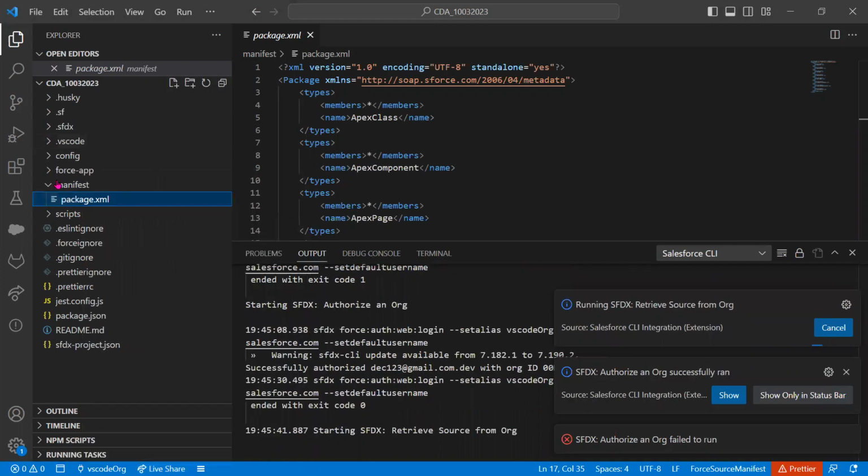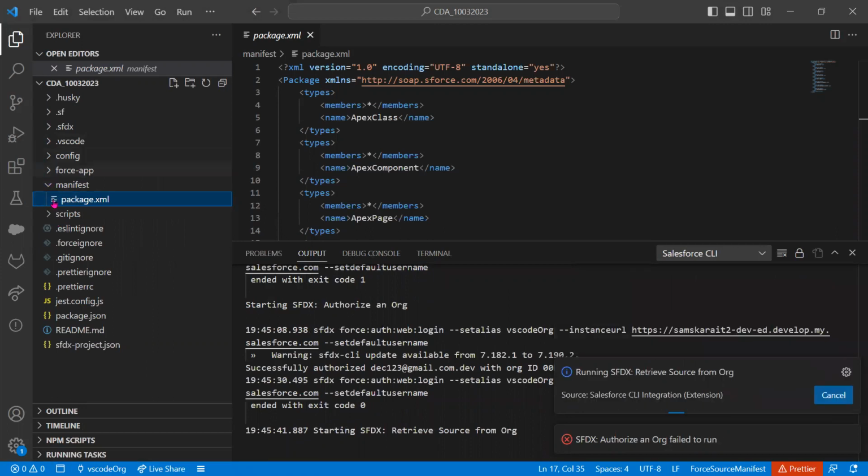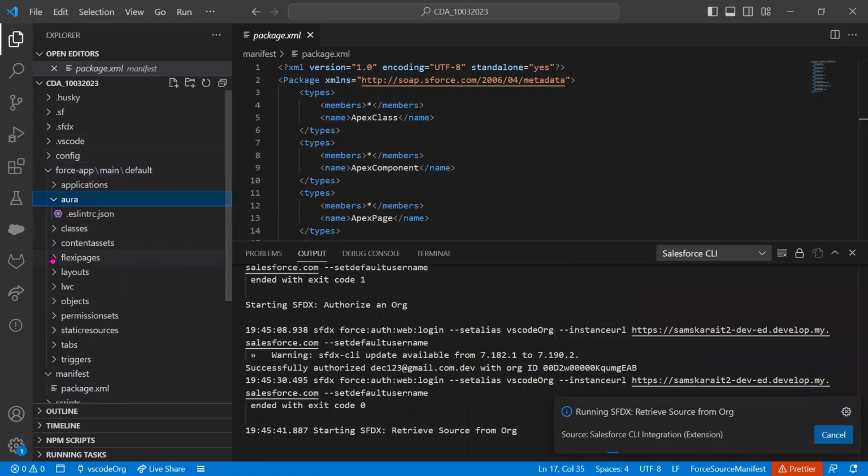So I'm retrieving all the data. So in the force-app, Aura, okay.